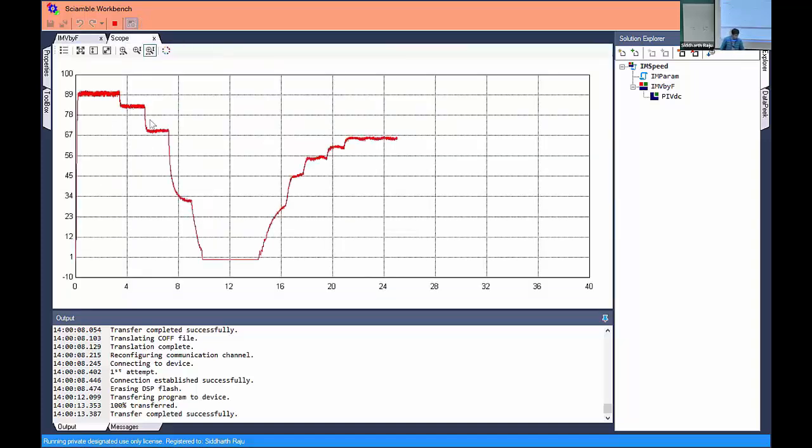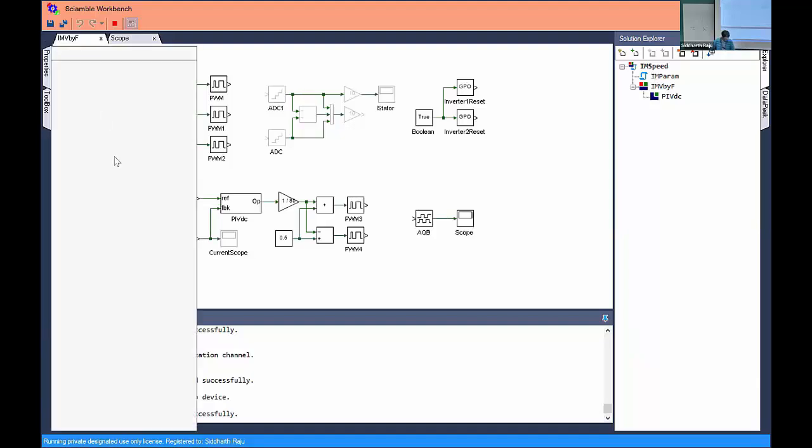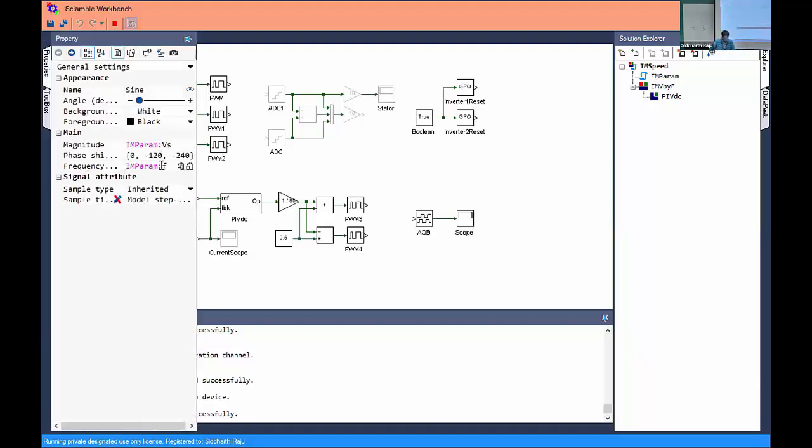So if I were to reduce the speed and it comes to a stop, if I put too much torque on the motor and the motor comes to a stop, you can always reduce the torque and the motor will start back up again. This is the major advantage of an induction motor. The first thing is, if you look at the voltage that I applied here, I directly applied the rated voltage at the rated frequency. So that's the first advantage of an induction motor.